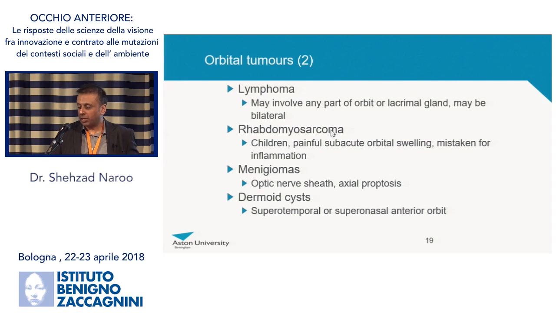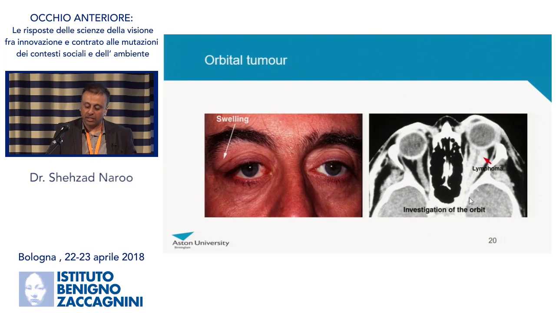Lymphomas you can get in pretty much any part of the eye, and I'll show you an X-ray in the next picture. And there are other types of tumours. We don't have to list them all. But this is a lymphoma. You can see here it's pushing behind the globe, and it's pushing the orbit forward. So again, this patient will have an appearance where their eye has an exophthalmos appearance, and it looks like their eye has been bulged forward and pushed forward.